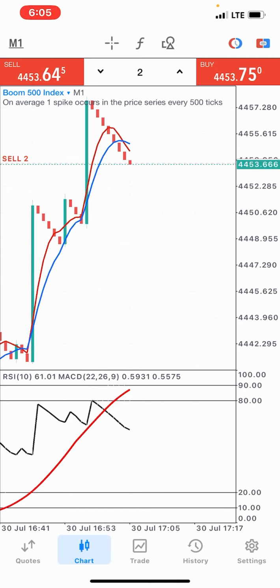It has touched the 80 level zone. Then the red indicator here has crossed the 80 level and into the 90 level, so it's about to turn and start going down. Then we got the black indicator at this zone, just touched this zone. So that's why I opened the positions.